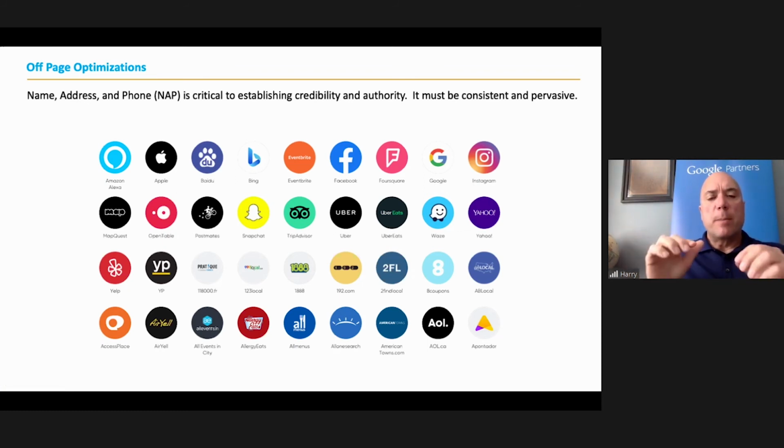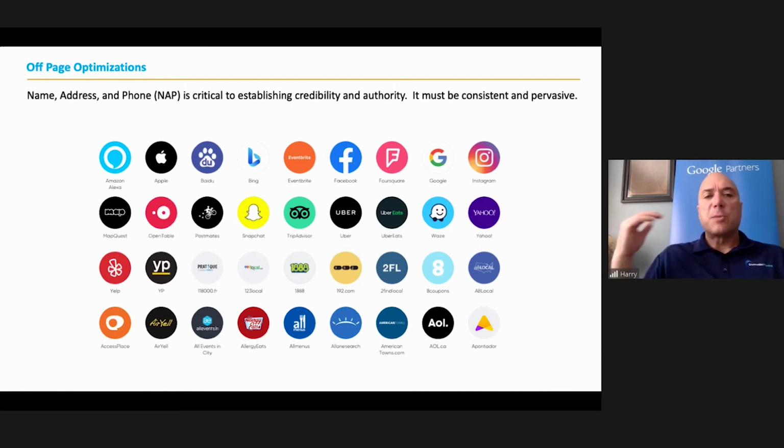And then when somebody goes to the search engine and does a search for best happy hour in DC, Google has to choose, hey, I've got 700 sites to pick from here that contain best happy hour in DC. Which one do I show first? If your site has conflicting name, address, and phone all over the web, Google will be less likely to show that high up in the search results because it's confused. It's not sure if it's presenting a high quality piece of content to its searcher.